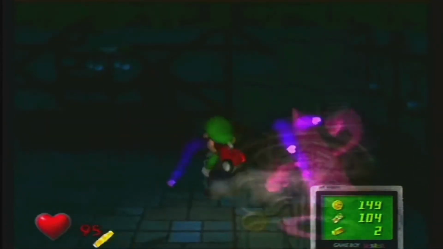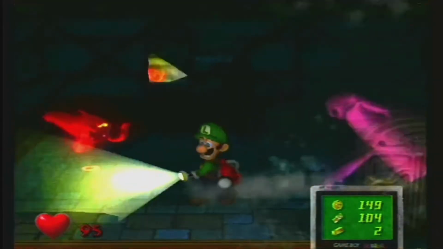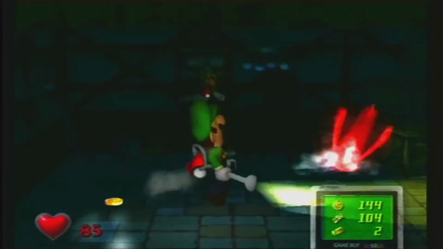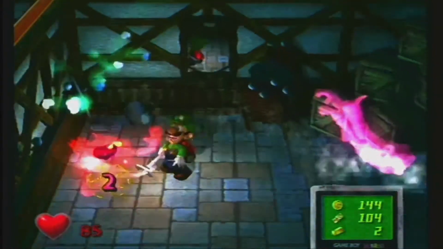Guys, get out of here. God damn it. Go away. Go away. I'm trying to do something. God damn it. Okay, you're gonna go away. I can deal with the purple puncher. I can't deal with you.